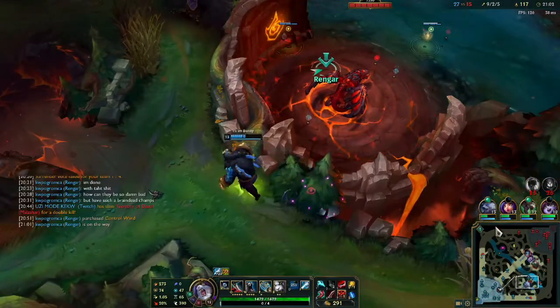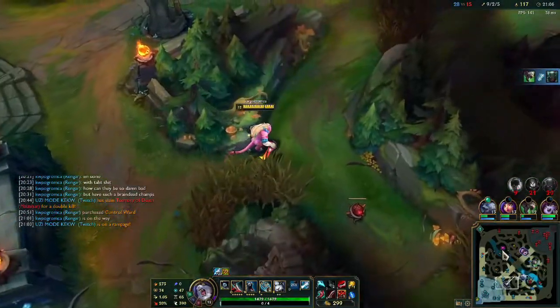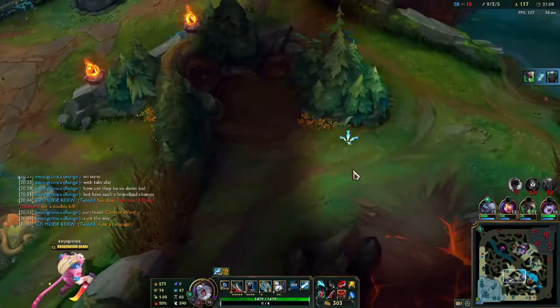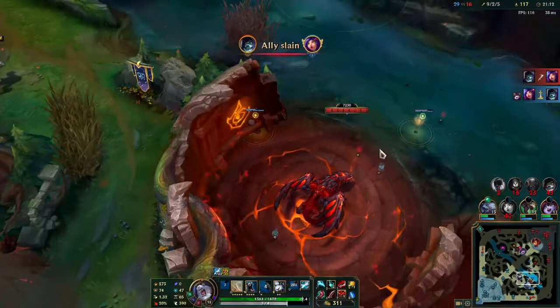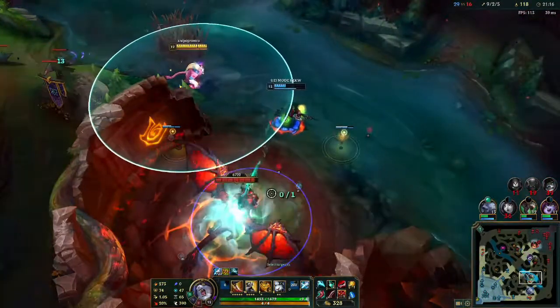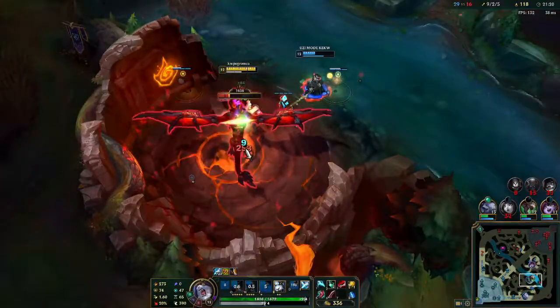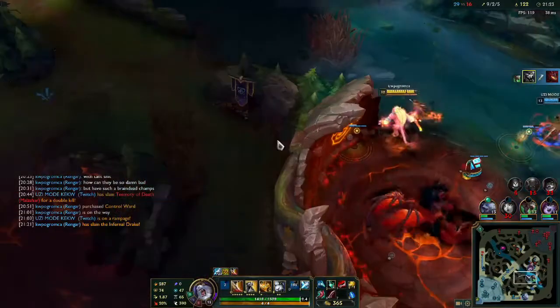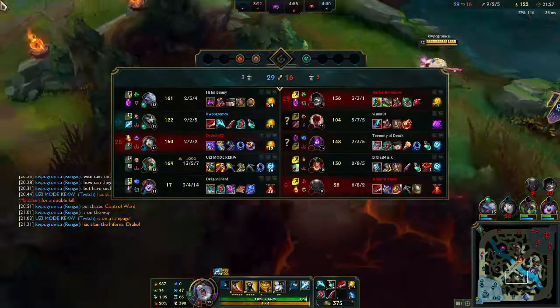The fact I have died didn't actually matter that much this time, but it was a huge mistake from me, and I should be more careful about it, because that could have given enemies gold and a Drake for free, and that is how you throw the games, right? So that is a really bad thing I have done there.